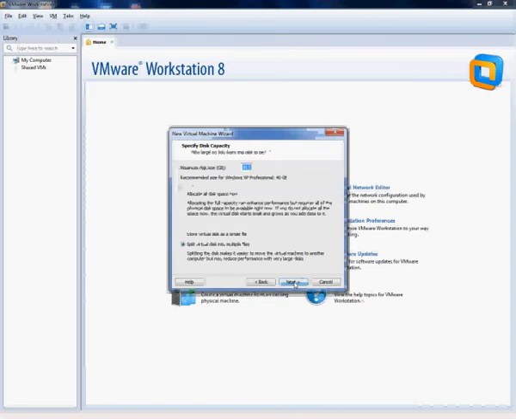Since you chose to create a new virtual disk, the Specified Disk Capacity page appears so you can select the size of the virtual disk. You can configure a disk from as small as 0.1 gigabytes to as large as 950 gigabytes for a virtual disk. The virtual disk should be large enough to hold the guest operating system and all the applications that you intend to install, with room for data and growth.